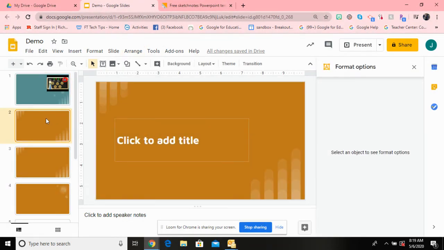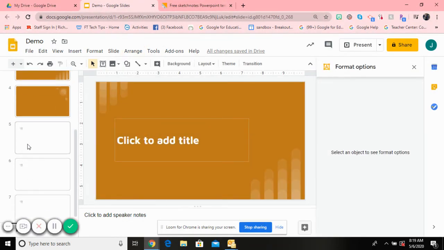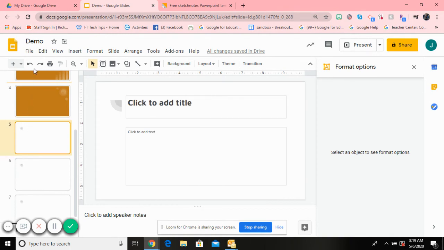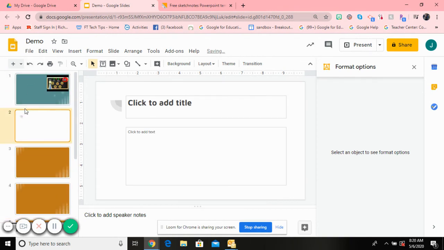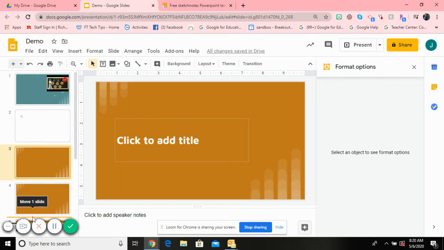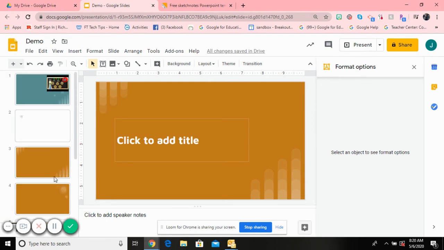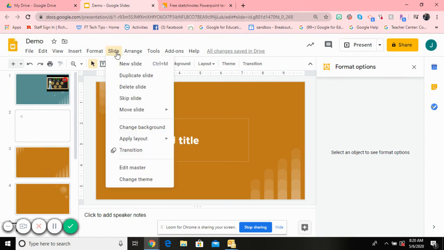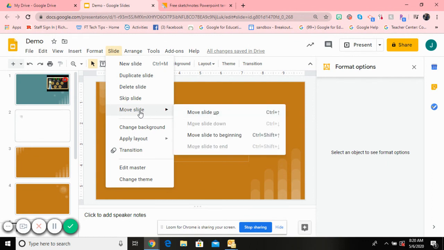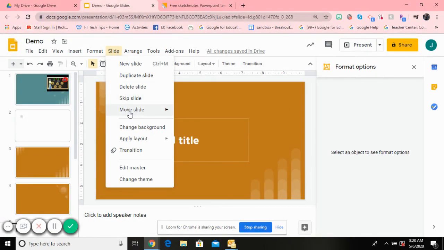You can change the way where your slides are. So maybe I want this slide up here. So I just clicked it and dragged it up there. And maybe I want slide 3 down below. So I clicked it and I want it at the very bottom. So there it goes. So arranging slides is easy. You just click on them and move them around. You can do it with that as well. Move slide. You can go into your tab and do it that way.